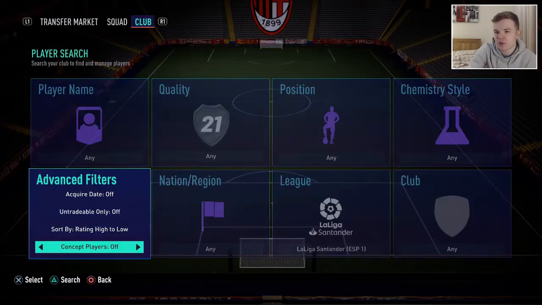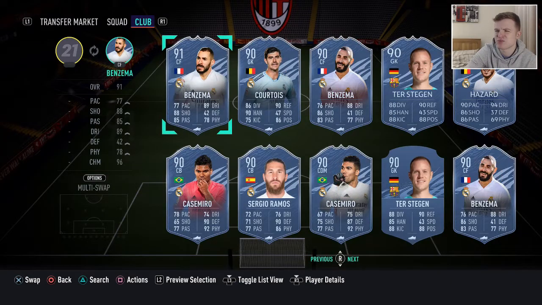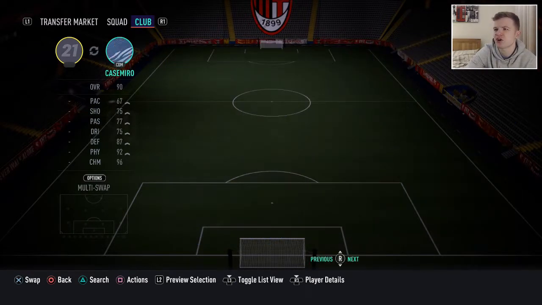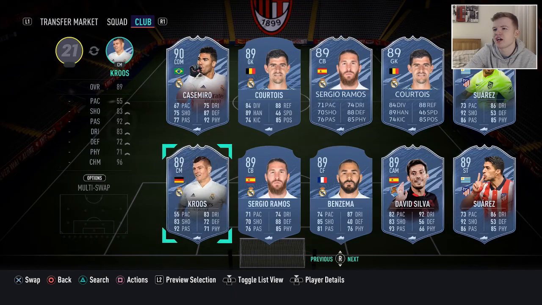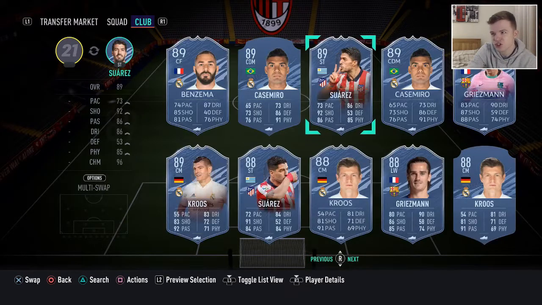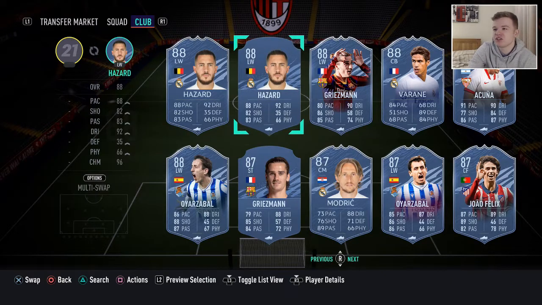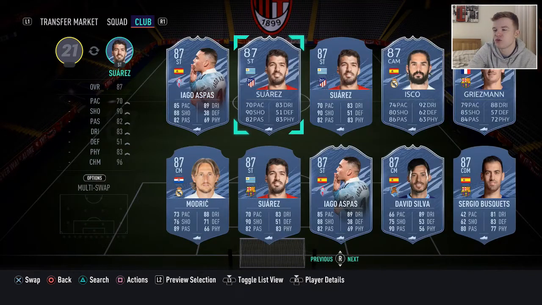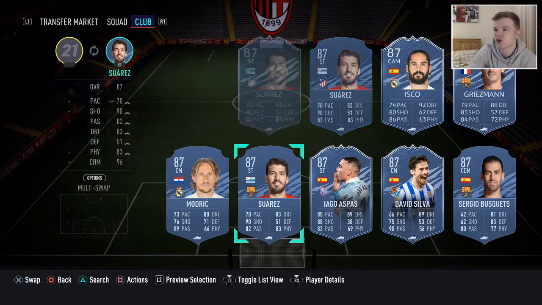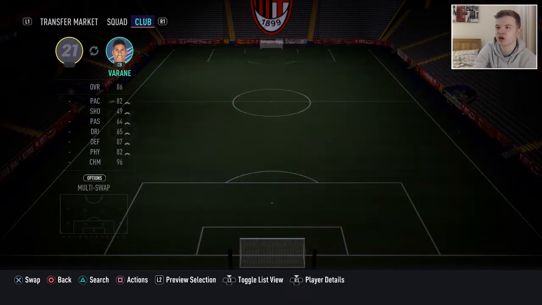That's in the club, innit? We want to go concept. There we go. I'll say Messi would probably be quite difficult to get in, being a 93 rated card. But if you wanted to try and get Ramos at the back, or Varane at the back maybe, or Benzema up front, Suarez, Griezmann, maybe Hazard in your team, Luka Modric. If you want to get any of those guys in your starting lineup, then you will have to go for some slightly lower rated cards in and around them.